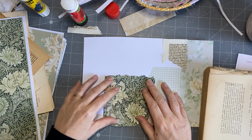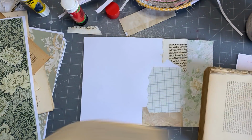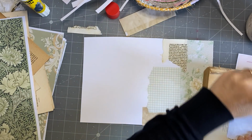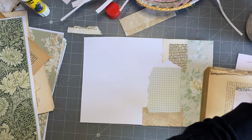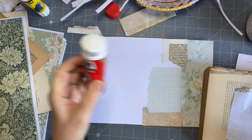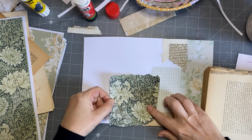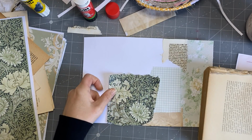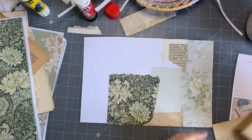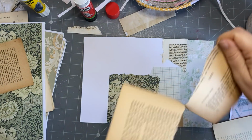That one's going to go there. Oh, I like that. Been smudging too much glue off my thing. Fly, I'm going to lose my patience in a minute. I am. I'm not in the mood for flies. I will lose my patience. I like this brown.